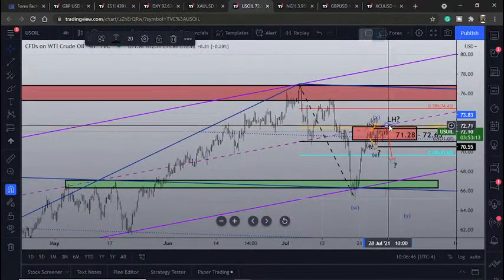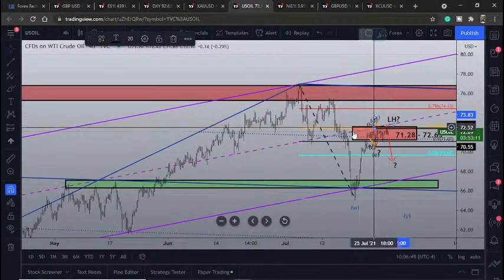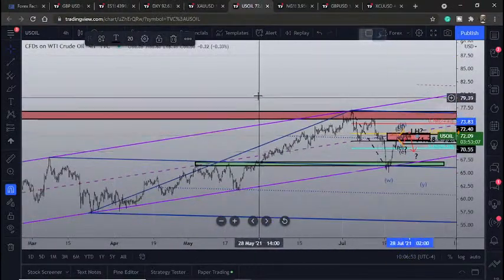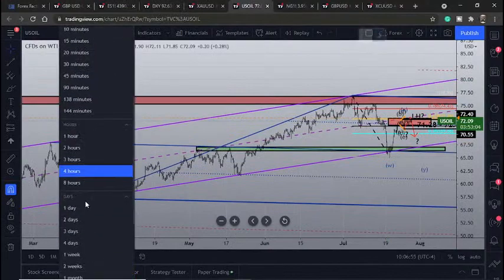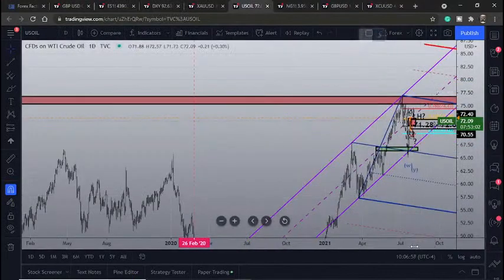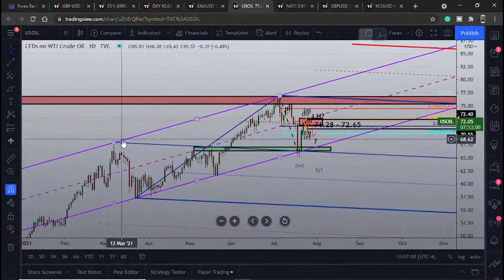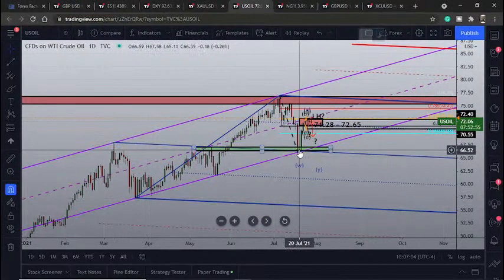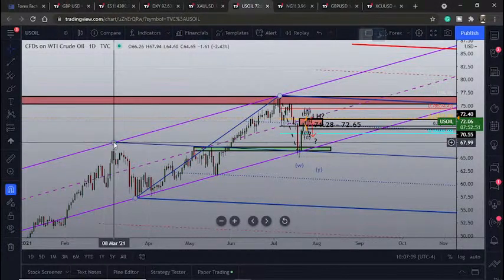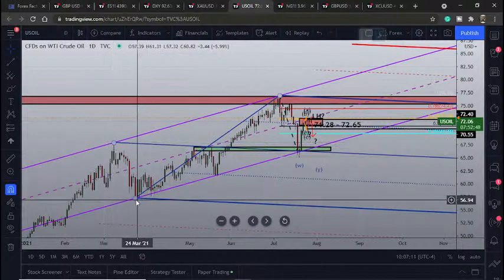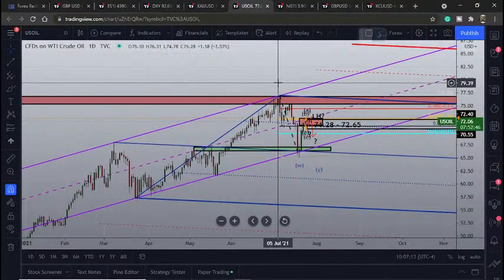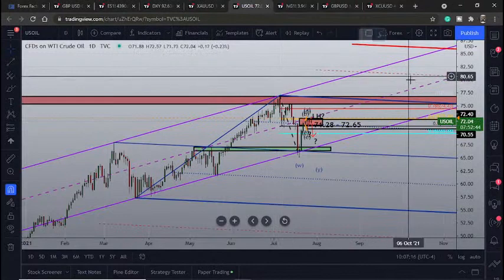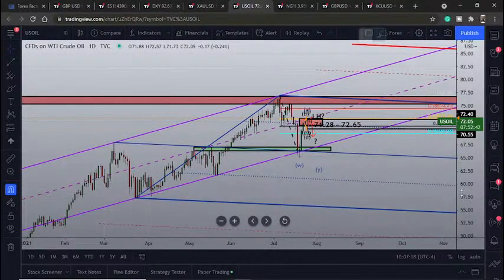Where is it going to pull back to? Perhaps the center line of this channel that I drew, and let me just see if I can give you a bigger view of that without wasting too much time. High to this low gave us this recent drop low over here. And if we run a standard pitchfork using that high to this low in March 2021 to this recent high in July, and where they cross is where price finds support.